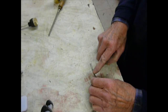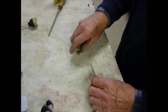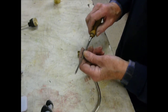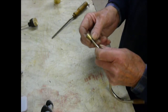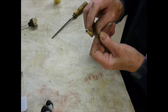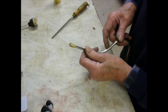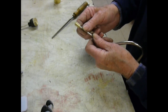One of the problems was that the vocal, of course, is a tapered tube, so the hole through there, I used one of my broaches that I had left over from my clock making days, one of these five-sided things, and now that fits nicely on there, and it leaves just a little piece sticking out, which is the size of the hole that I will drill in the tube. But I'm going to silver solder it onto the vocal first, before I do it into the tube. I don't want to do it all as one go.